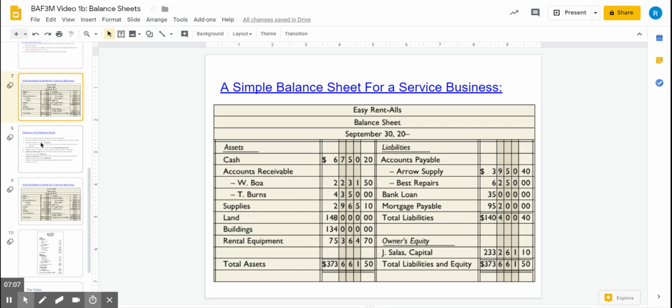So looking again at the balance sheet, let's go back to this one and let's talk about how do you make a balance sheet. So there's a bunch of rules for how to make this. If you've already done this before, like in an entrepreneurship class, if you know the rules about what order you put assets in, liquidity, what order you put liabilities in, basically term, if you know things about like what to underline, where to put dollar signs, you really don't need to watch this. Then you're good because that's all I'm going to talk about for the rest of this video.